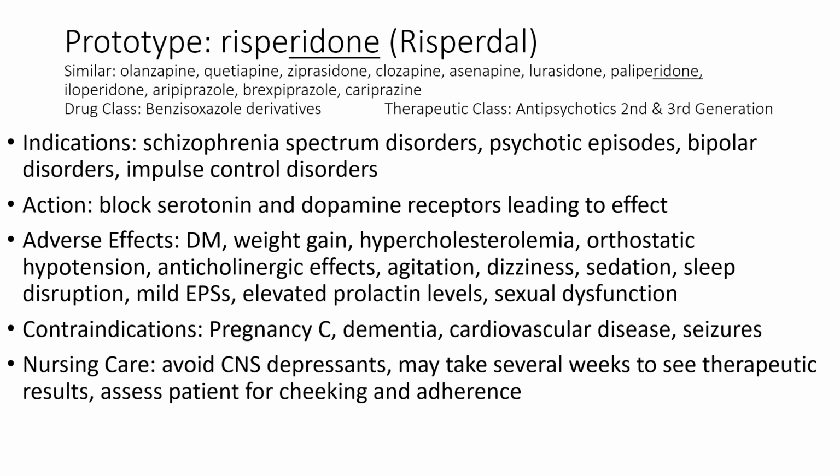So you can see that the first generation antipsychotics had a lot of potential adverse effects. We went from the extrapyramidal side effects, the EPS side effects such as dystonia, akathisia, Parkinsonism type symptoms, tardive dyskinesia, and we also went over the potential for neuroleptic malignant syndrome, which is very rare, but it's an emergency. With the use of antipsychotics, it can rarely happen.